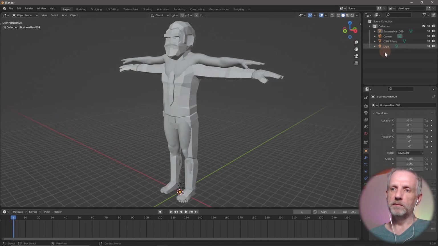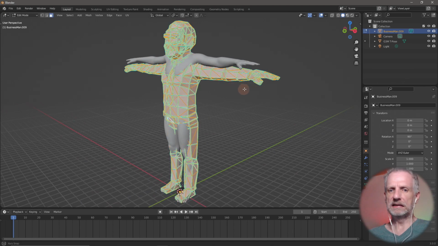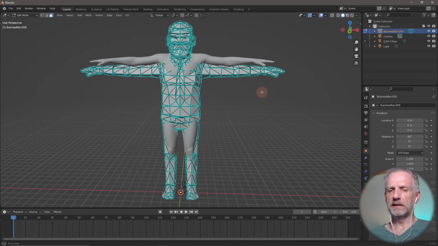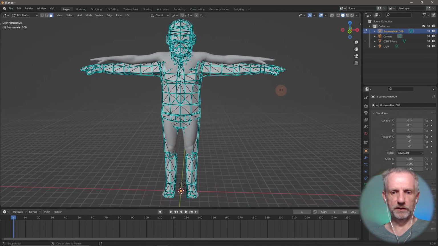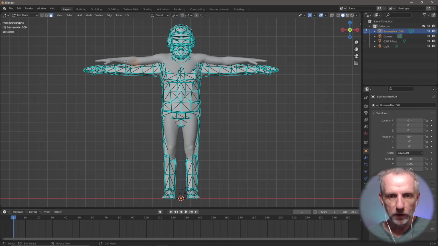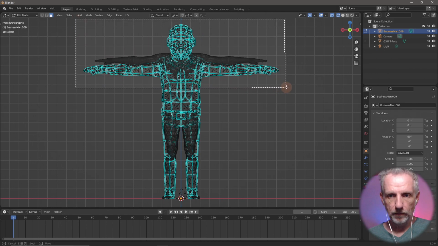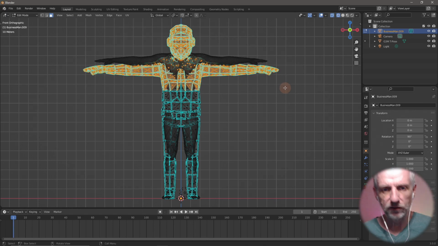So I'll go and do some manual work now with the businessman. Let's deal with the shoulders first. The shoulders need to match up. I'll go into this mode and then I'll do border select. I don't really want the head, do I?